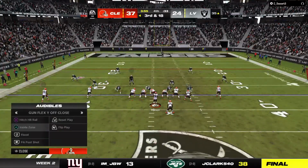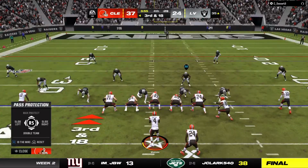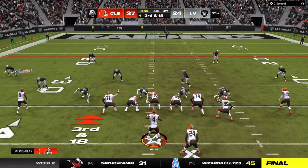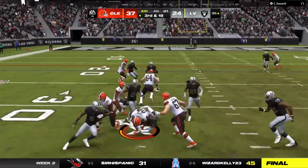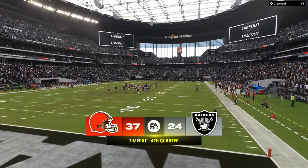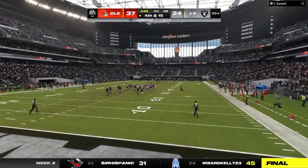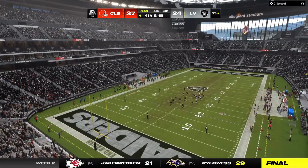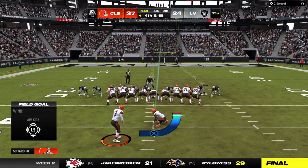And this 3rd down looking very tough after the holding penalty. 3rd and long. They give the Chubb out of the gun. And a nice job to break free of 1 tackle, but it slowed his momentum somewhat, and he's taken down right after. The Raiders going to use one of their timeouts. It's just their first. They'll be down to 2 remaining as we step aside here in the 4th quarter.